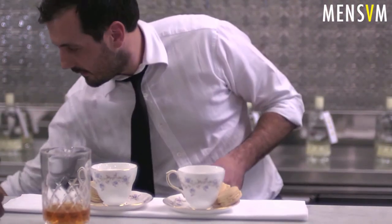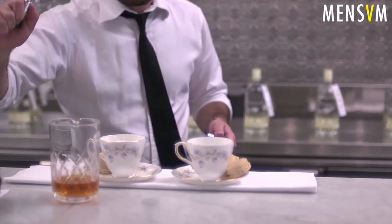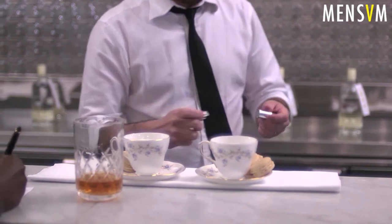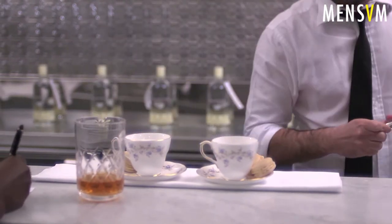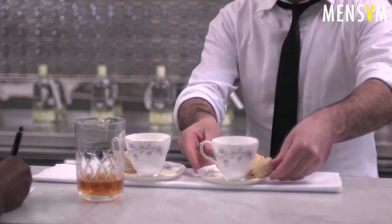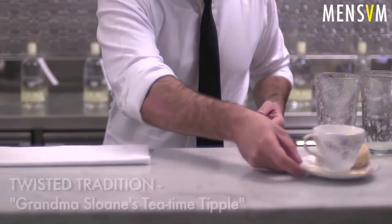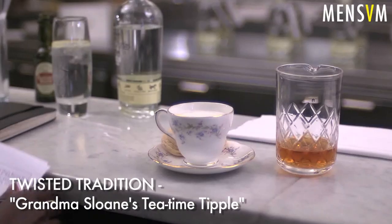Hold on a second. Just a light spray of violette, just to bring out the floral notes of the drink. And that is my drink, and the name of it is Grandma Sloane's Tea Time Tipple.